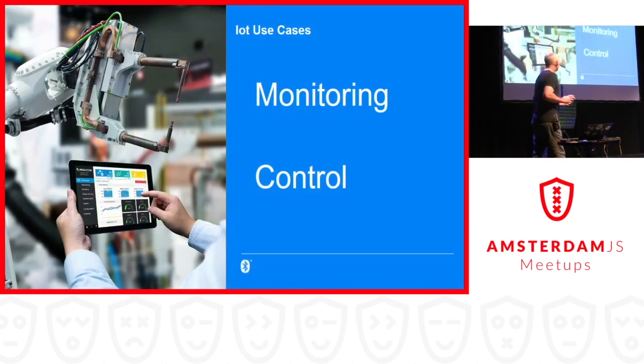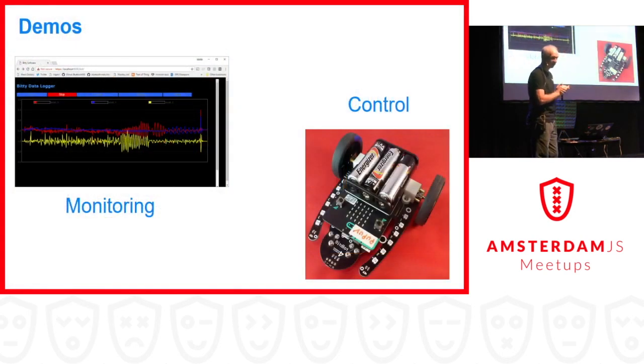So what can we do with it? I like to simplify things, and in my simple mind, I think there are really only two use cases for the IoT, Internet of Things. They boil down to these two things. It's either about monitoring devices, systems, whole environments. That tends to involve sensors. It's about finding out what state things are in, doing something with that information. Or it's about controlling devices, systems, environments, machine-to-machine type stuff. And often they get combined. So monitoring is giving feedback information that gets fed into the control subsystem. But this is really what it all boils down to. So, can we do these things today in Web Bluetooth? I hear you ask. Well, I'm going to try and show you.